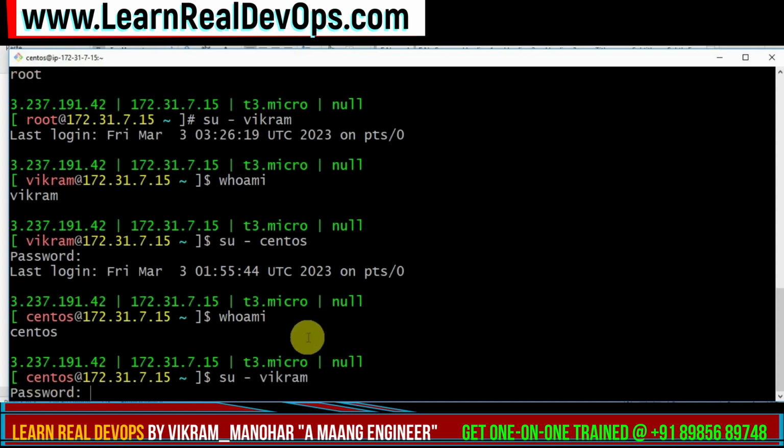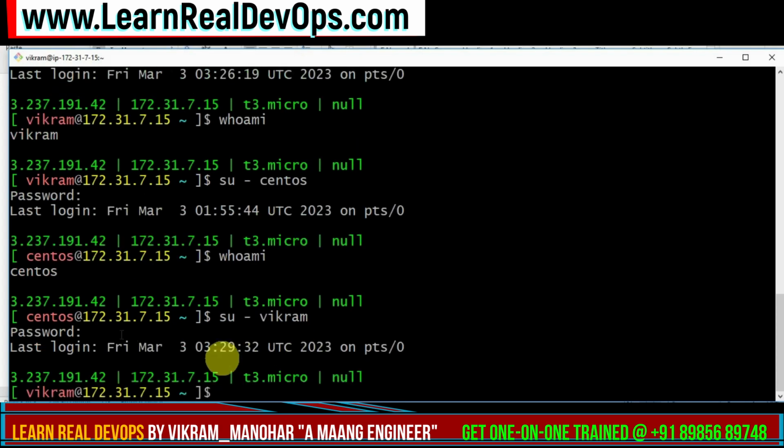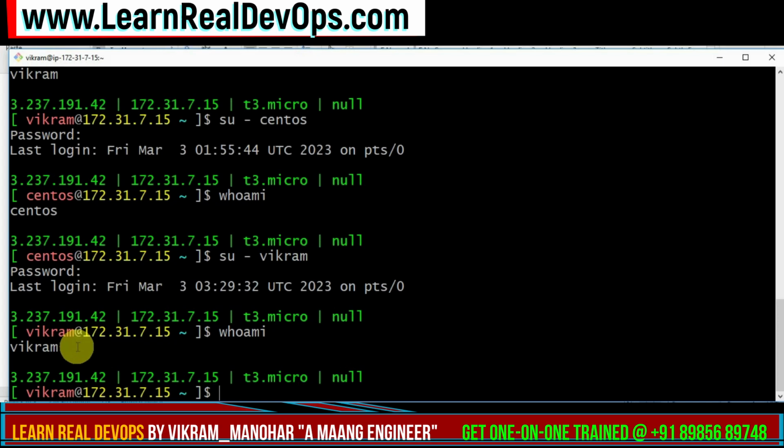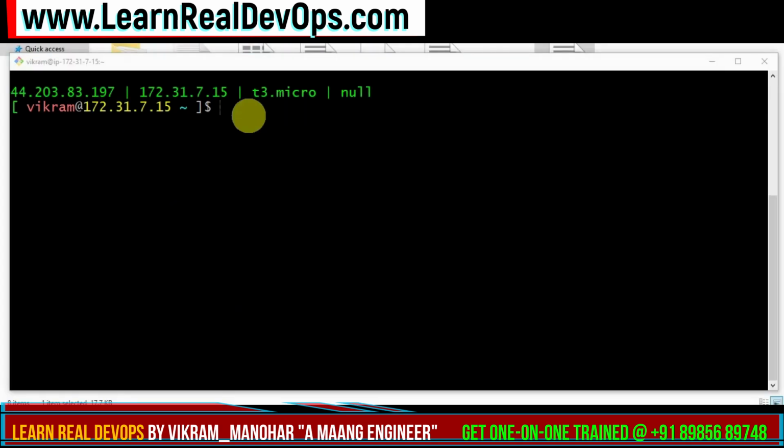We allotted a password to Vikram a few minutes back. The same password is what I will be using here. 123 is the password. So see, the password is successful, and I have become a user called Vikram. If I say whoami, it will say that I am a user called Vikram. Clear? This is how you will be switching from one user to another user.